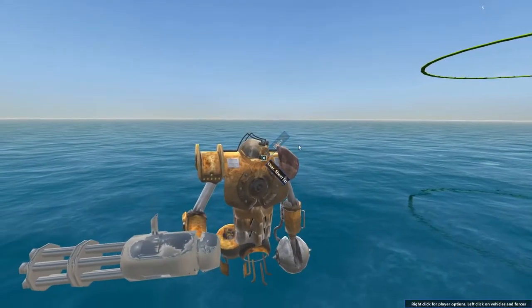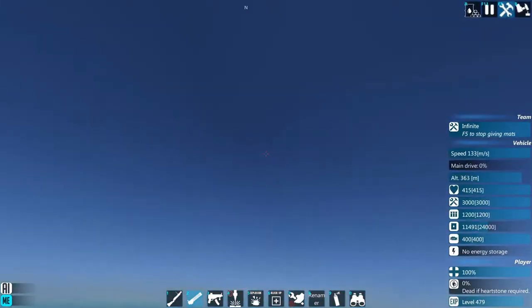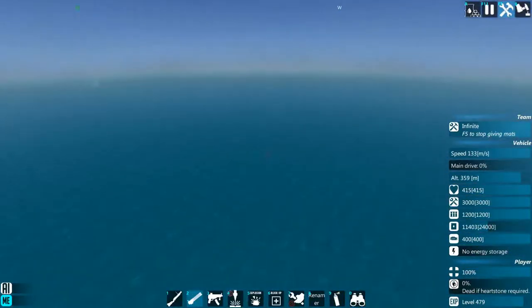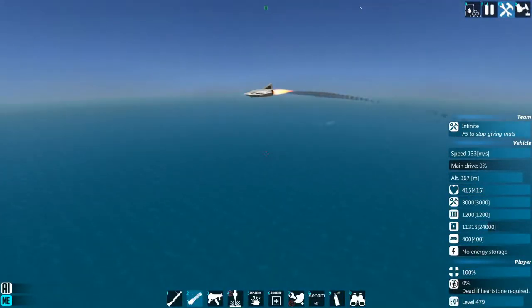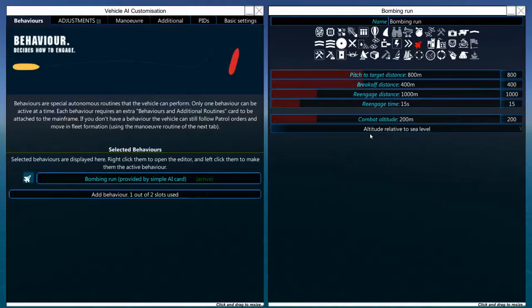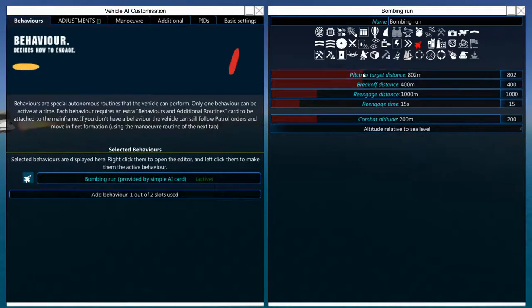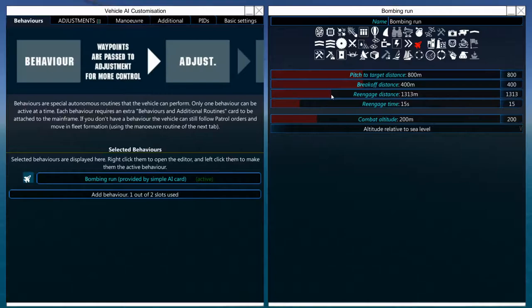Let's go ahead and see if we can get Rambot on board. Alright. This is so we can put some materials in it. And I think I want to make one more adjustment to the AI. I think for the most part all this stuff is okay. I don't think we want pitch to target. Actually, you know what? What the hell? Let's do a little pitch to target. Let's go ahead and leave that as is. Re-engage distance. I think I want to bring that up to 1500.